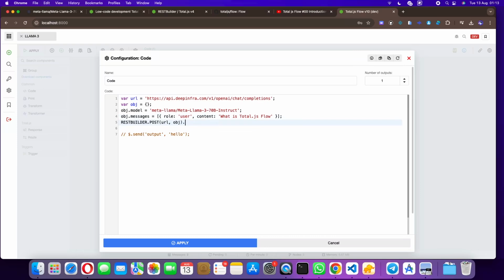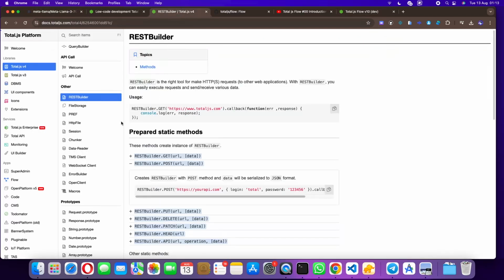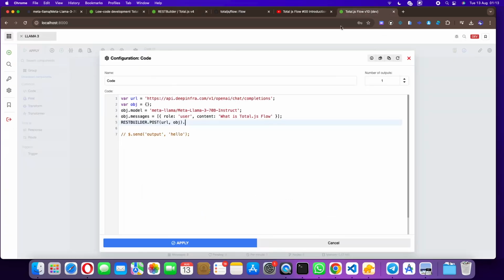After that, we don't need much except some headers. The headers we need is the authorization one with the bearer token. We don't need the content type because by default this REST builder is going to use JSON. As you can see, it is default.